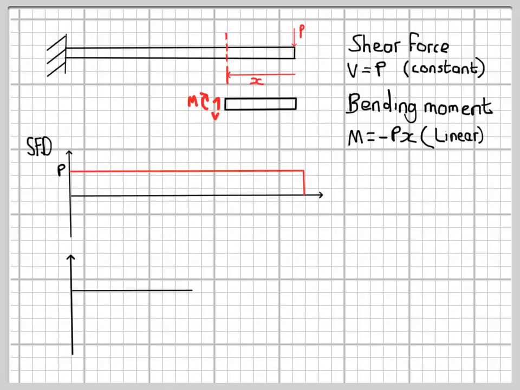And we can plot these along the length of a beam. This is known as a shear force diagram and a bending moment diagram. We can see that the shear force, as our equation is telling us, is constant in this case, whereas the bending moment increases linearly from zero, just under the load, to minus PL, where L is the length of a beam at the support. So in this case, the beam would need to be checked for strength at the support, because it's at this point that the bending moment is at its maximum.